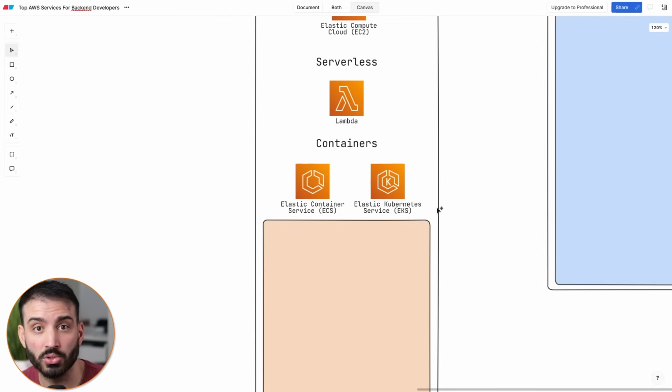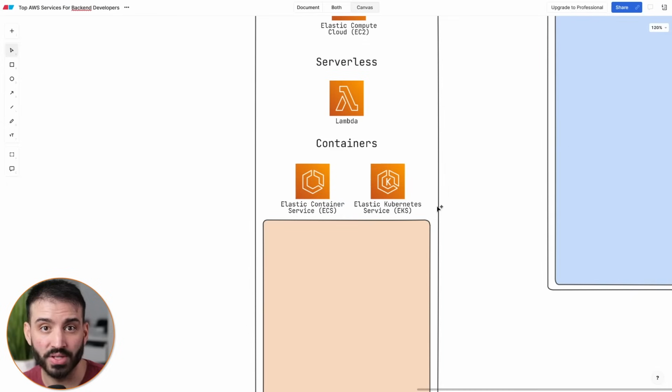And these allow you to deploy either just ad hoc tasks that are running on containers. So maybe you need to do a big batch job to process a whole bunch of data for a couple hours or so, and then once it's done, you tear it down. Or if you need to have persistent services, like maybe the backend for a REST API that just sits there waiting for traffic, you can set these up to be in service mode so that you constantly have your infrastructure up and running and waiting to receive traffic. So these are the two main container options that exist for the compute category.